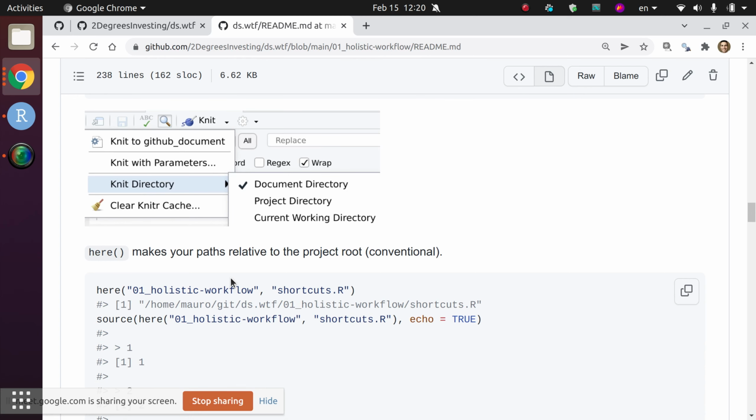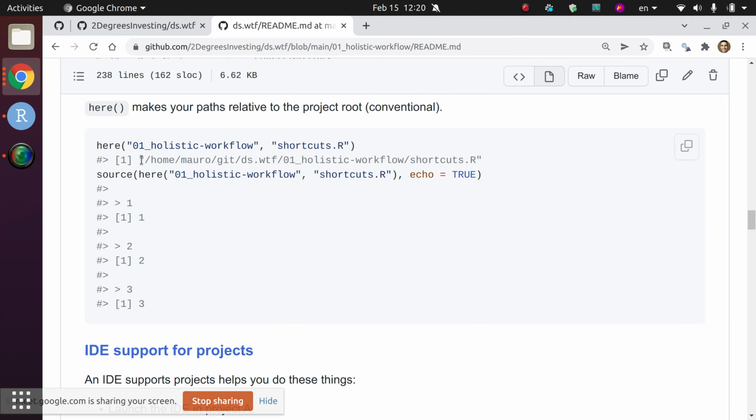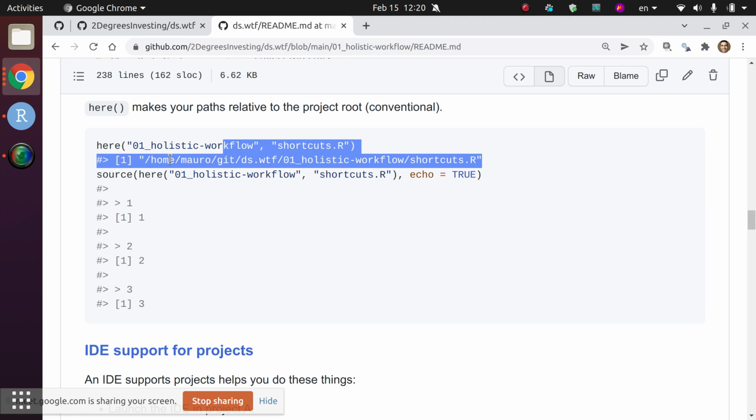So this solution, again, is the here package. If instead of using the function path, I had used the function here, then the path could have been constructed in a functional way, and it would just have worked.